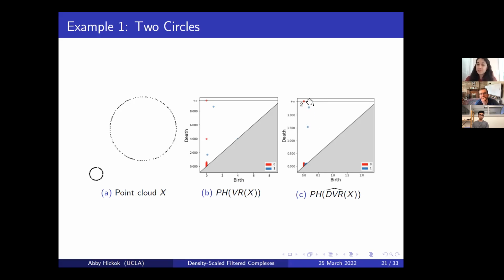Theoretically, there shouldn't be a gap here at all. They should have the same birth and death value. The reason for this gap is mostly error in the density estimation and error in the Riemannian distance estimation. So it is an error in the estimation of those two things that leads to this, but theoretically they would be the same. And you can see here, these two points are much closer than they are in the Rips complex.